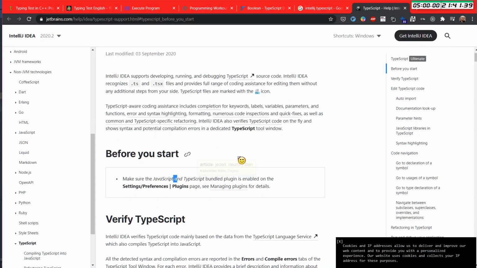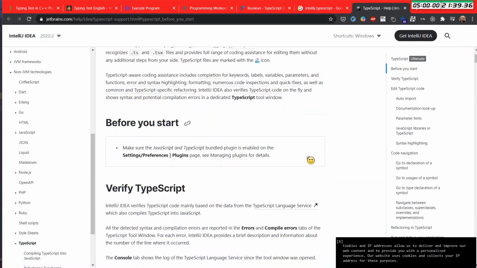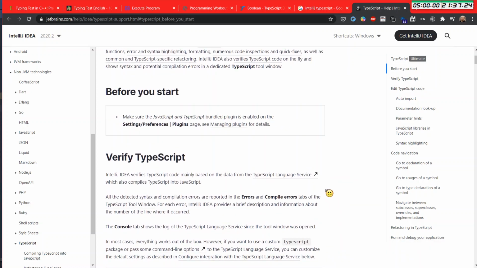So what next? Verify TypeScript. Verifies TypeScript code mainly based on the data from the TypeScript language service, which also compiles TypeScript into JavaScript. All detected syntax and errors are reported, blah blah blah. The console tab shows the log of the TypeScript language service.